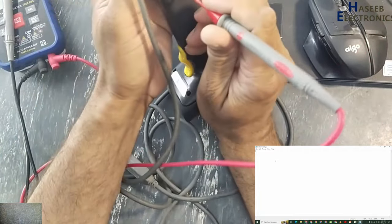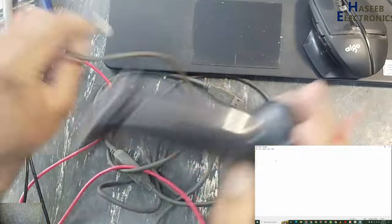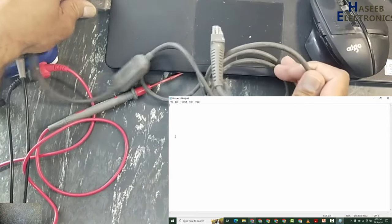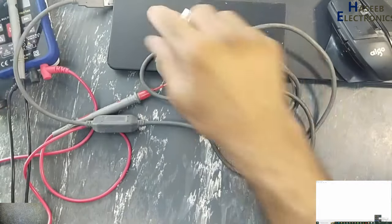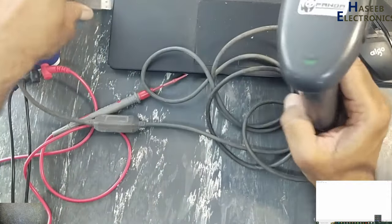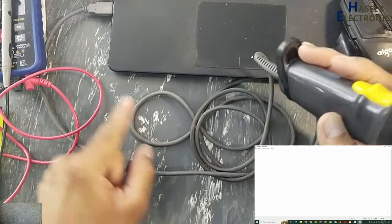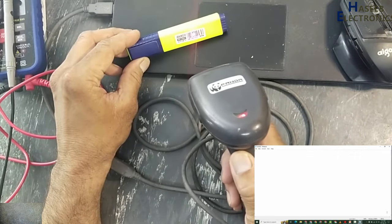Remove its cable. Now connect this cable to USB. Yes, it detected the cable. Now I connected this barcode scanner to the USB and I will fire the laser on this code.